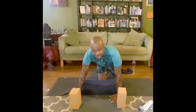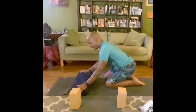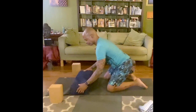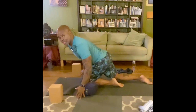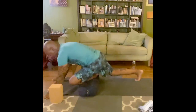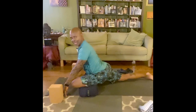I'm gonna show you from a side view on this next round so you can really see where my body's landing here. So I have this out to the side. I'm gonna bring my left knee on top. Remember, there's no real great way to do it. We just judge our way on there. Judging just means move or shift it around.